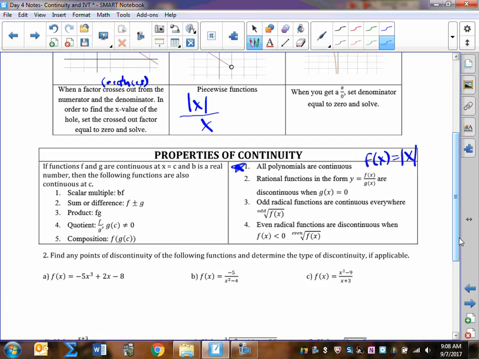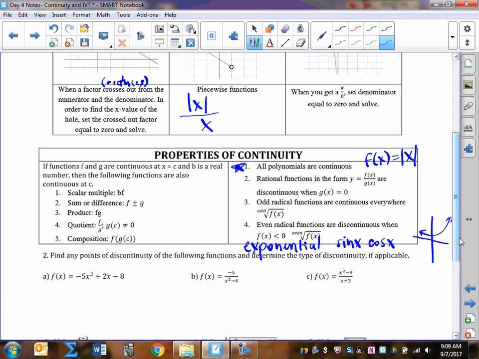Yes, our exponential graphs. If we think of our exponential graphs, good thing there's more to calculus than just counting, right? Our exponential graphs are also continuous forever. Sine and cosine are continuous on all real numbers, but tangent has some issues. Cotangent has issues, cosecant has issues. So these are what we say are continuous on all real numbers.